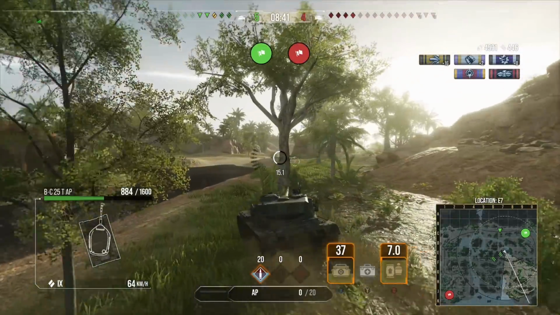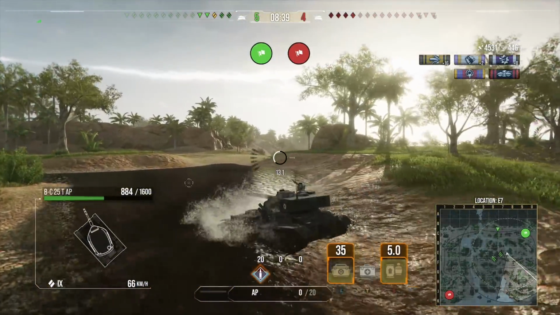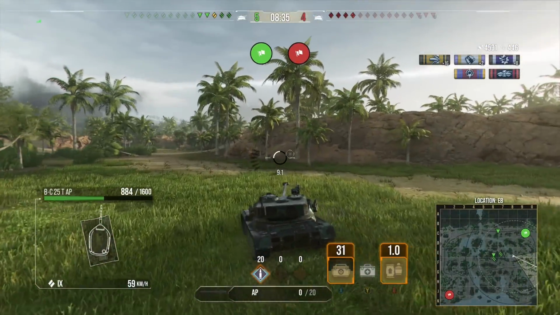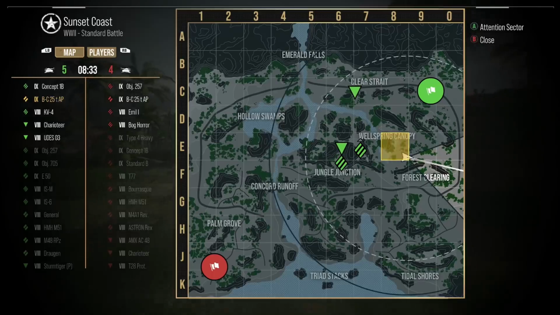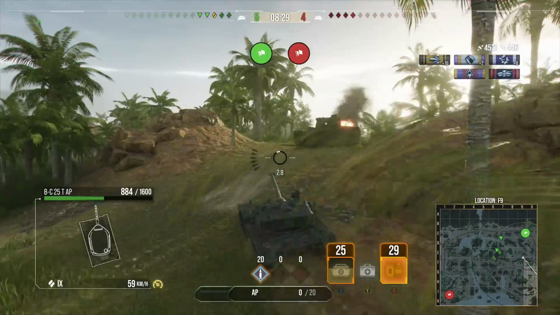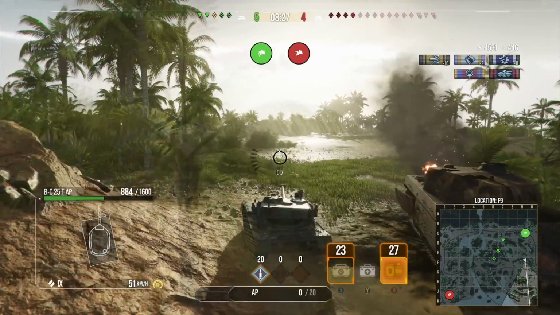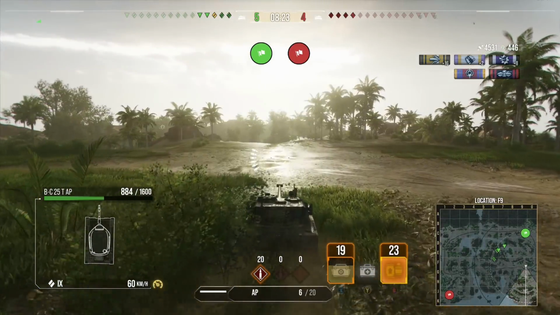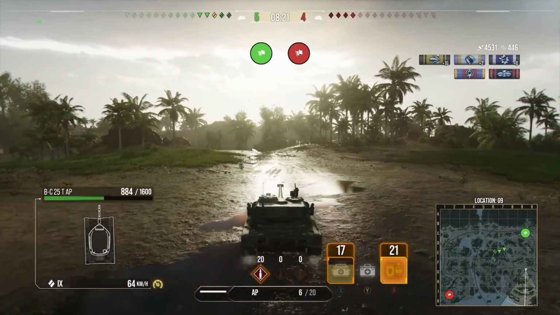So instead, we use the mobility, take a little detour back to our spawn to find out where that Emil 1 is, and of course find out where the enemy medium tank is. Maybe he will have rotated back, I'm not sure at this point, so we're just basically trying to find out where this Emil and the Bog Horror and the other heavy tank is in the game.